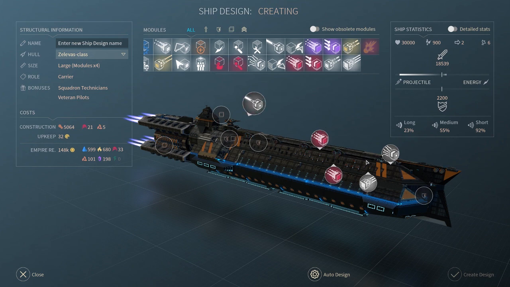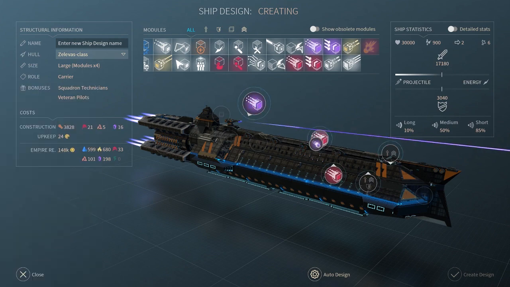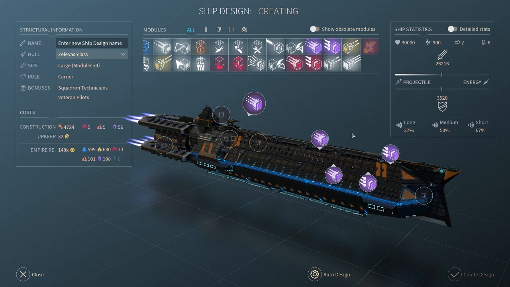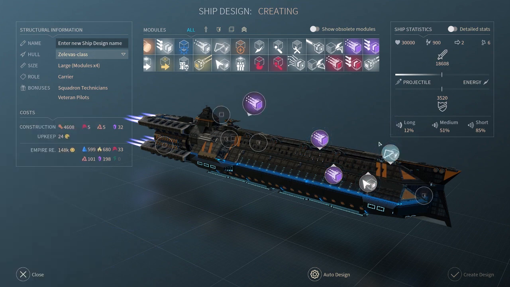So when you're loading someone out, I would never do it like this. Here's an example loadout I would do. I don't typically like mixing too much, but in this case, actually, you know what I would do is put fighters on.